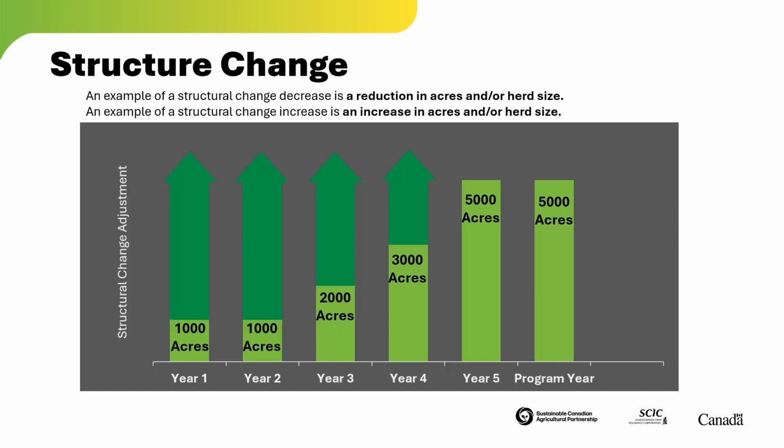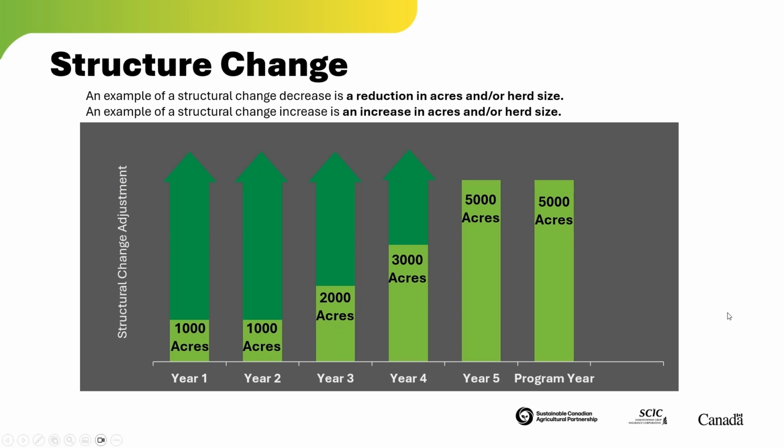Also, from time to time, we want to touch on your farm operation and its size. That may change. You might be expanding your acres, reducing your acres, maybe you're growing something new. This type of change is called a structure change. So when this occurs, your farming operation's income and expenses will be different than what occurred in the past. So in essence, that historical reference margin isn't a good comparison anymore for the current program margin. To provide a more accurate comparison, we adjust the farming operation's reference margin to reflect the farm size and type as in the program year.